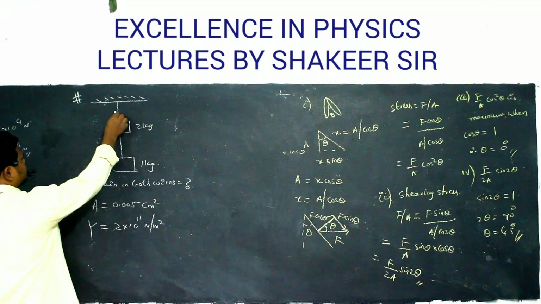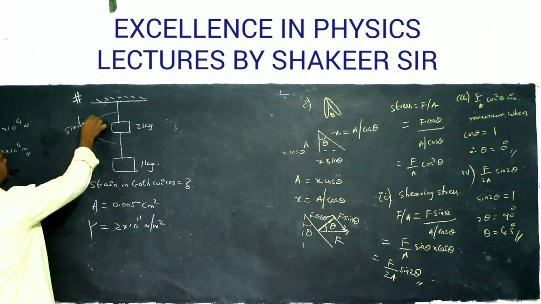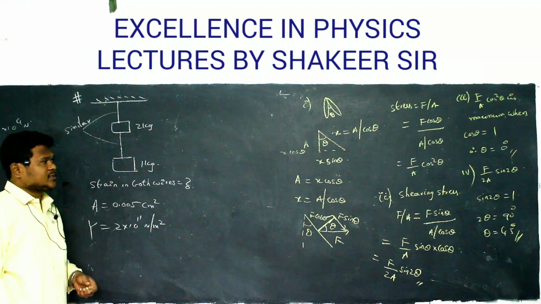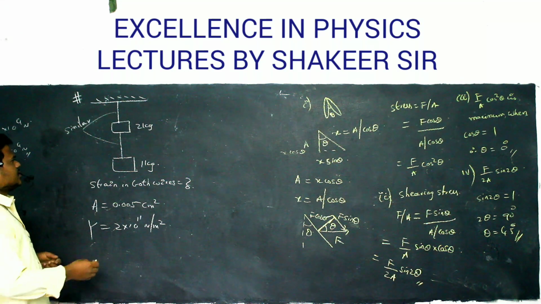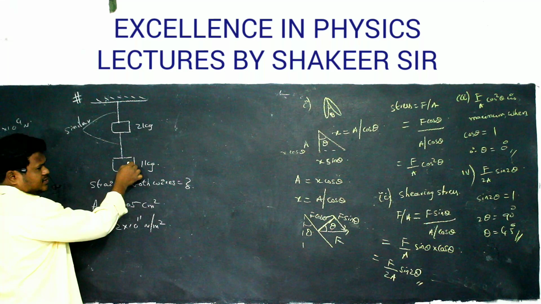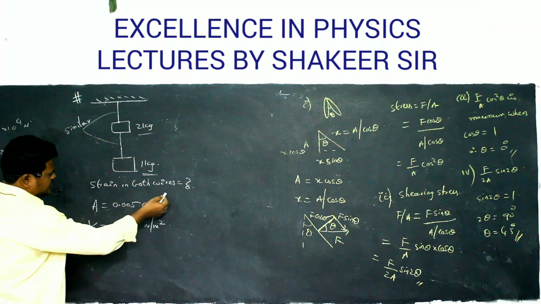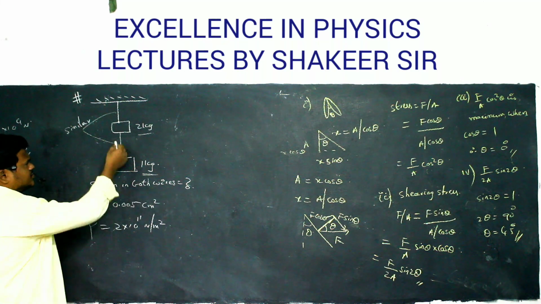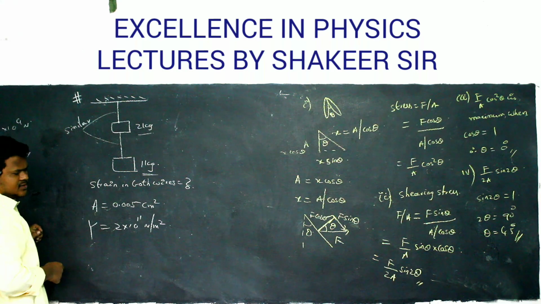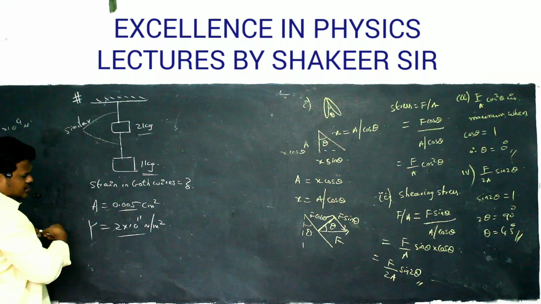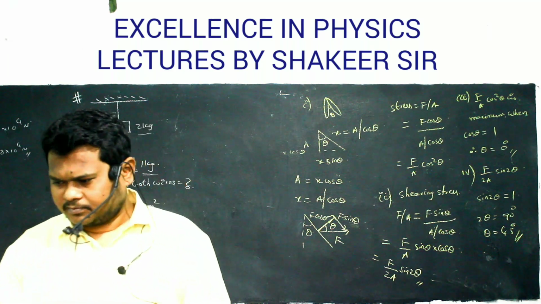So these two are similar wires. What is meant by similar wires? Their area of cross section is the same. Similarly, they are made up of the same material also. Are you able to understand me? So we are suspending two masses like this. One is a 2 kg mass and another one is a 1 kg mass. Then I am supposed to find out the strain produced in both these wires. What is the strain produced in this wire and what is the strain produced in this wire. Area of cross section and Young's modulus are given. Clear? Come on.